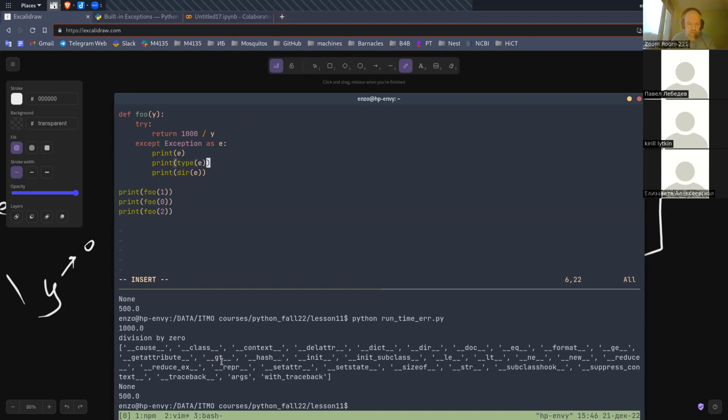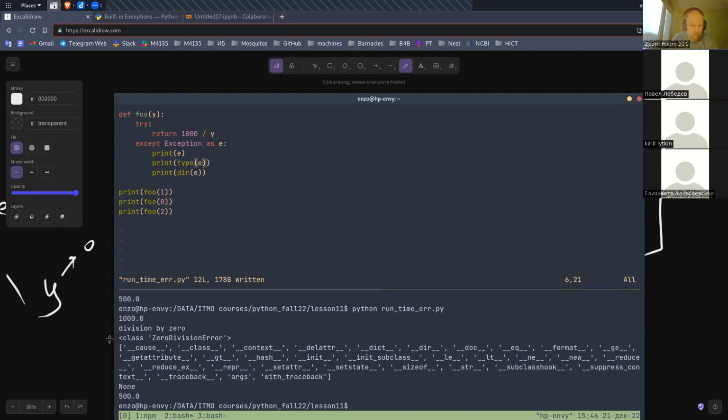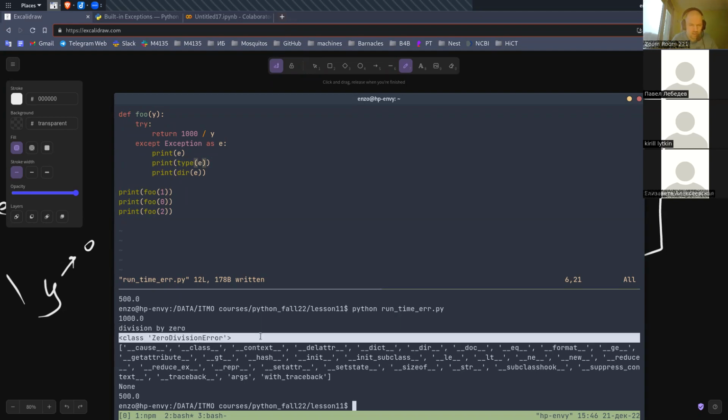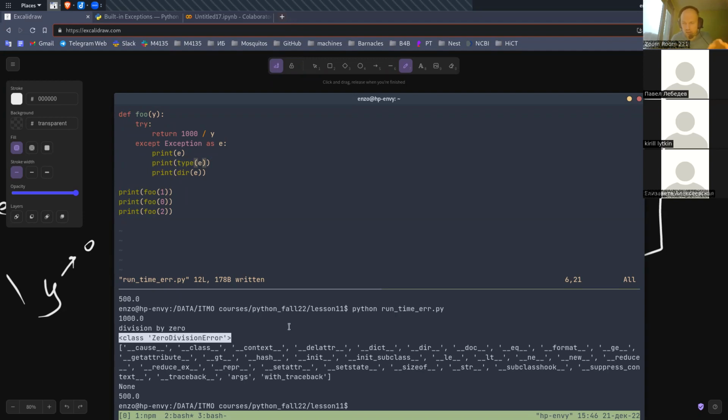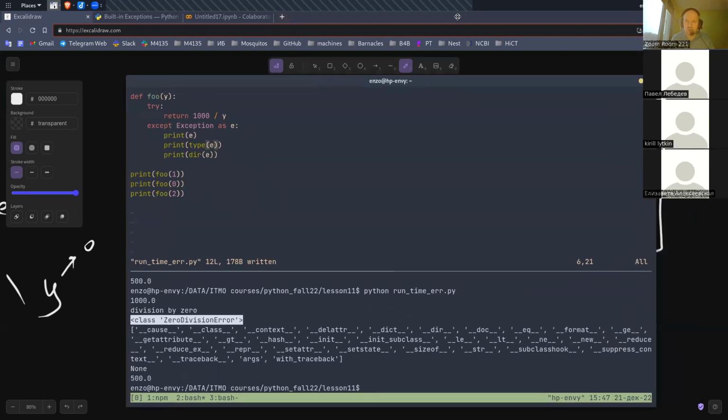Please print the type of the error. So this is division by zero, class ZeroDivisionError. I will show you the hierarchy of Python exceptions a bit later. Just want to try to get the stack. Context, format, args. Okay, let's Google how to show it.